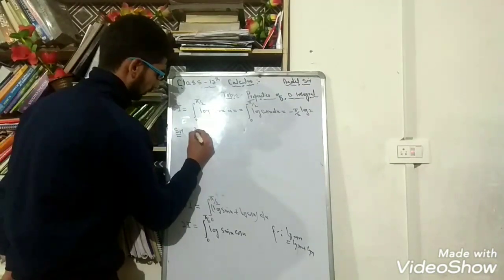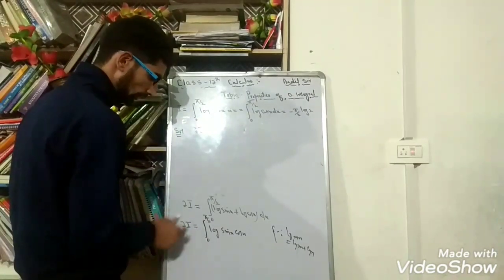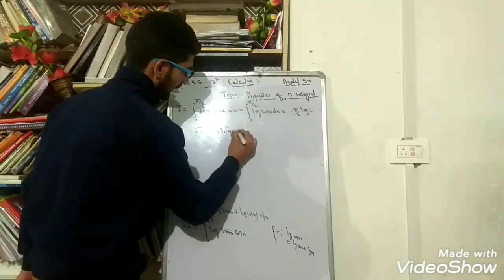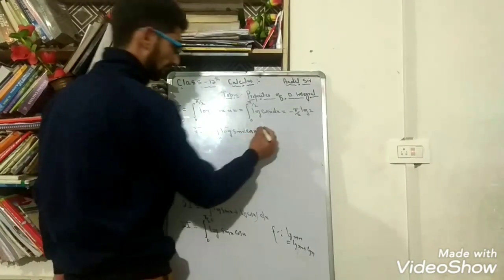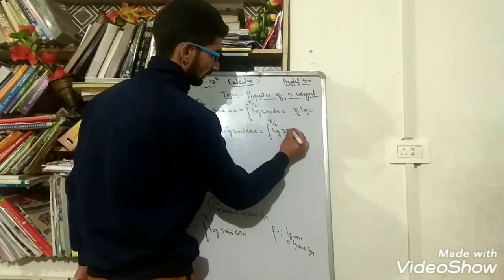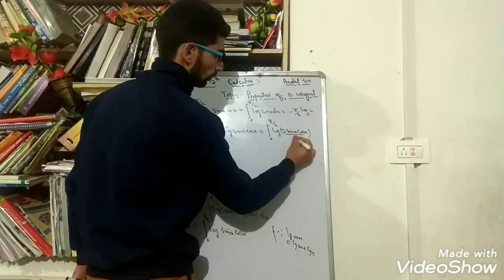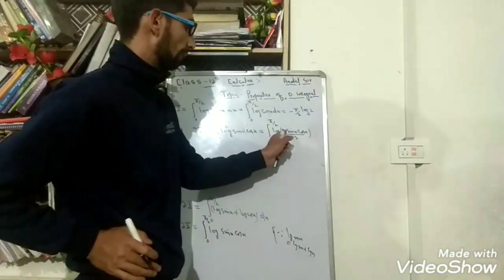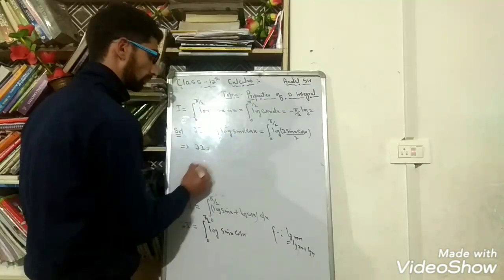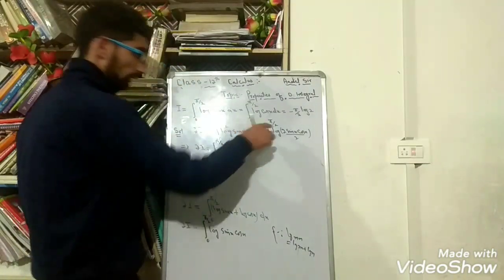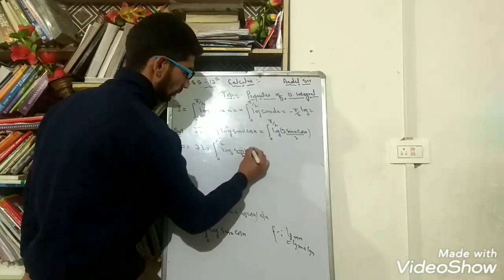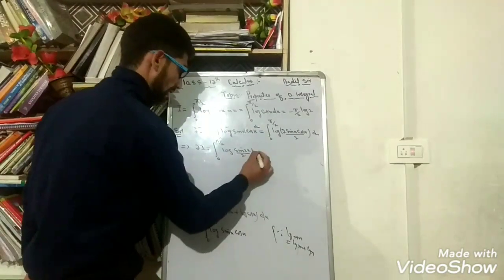It will be 2I equals the integral from 0 to pi divided by 2 of log of sin x cos x. Can I write this as the integral from 0 to pi divided by 2 of log of twice sin x cos x divided by 2? The 2 and 2 will get cancelled, but I will have a benefit here. I will get a formula: twice sin x cos x is sin 2x. So it will be 2I equals the integral from 0 to pi divided by 2 of log of twice sin x cos x, that is log of sin 2x divided by 2, and then dx. I am forgetting the dx.